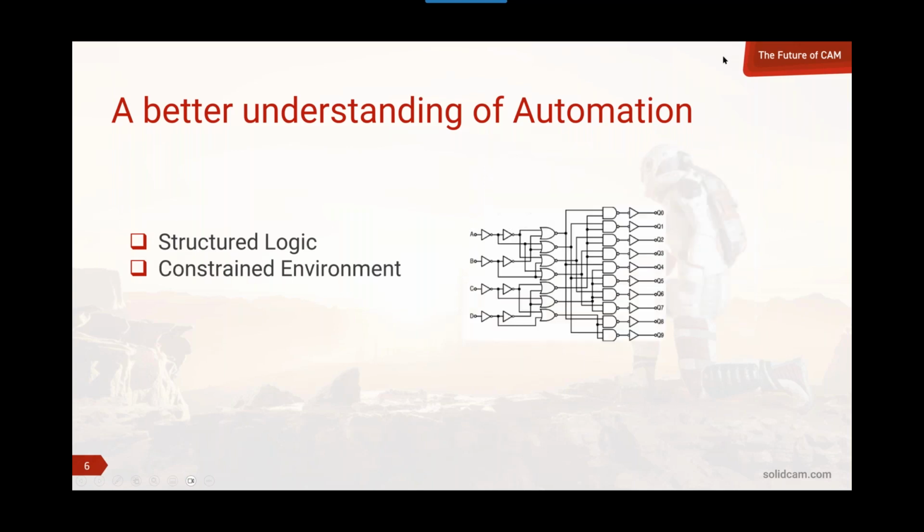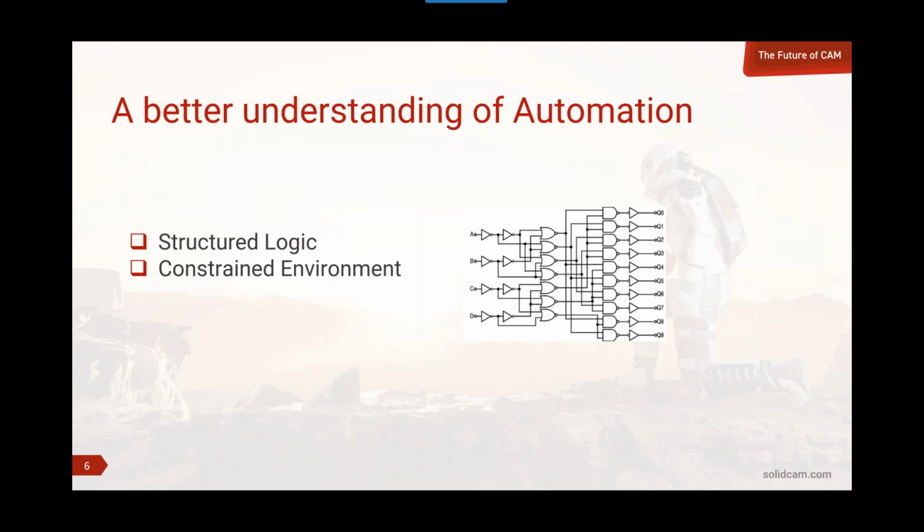And as we go down a little bit further and we start talking about the environment within which we're working, there's some really interesting stuff about structured logic. When you constrain the environment to a workable set of parameters, conditions, choices, and so forth, then structured logic is fairly easy to work with, and it can be not so complex, okay? When we get into far more open areas of using logic, more randomness, if you will, structured logic can become very, very complex.